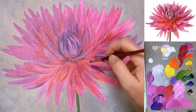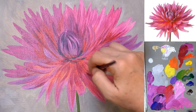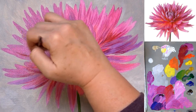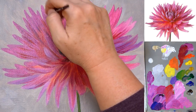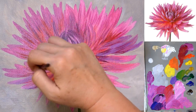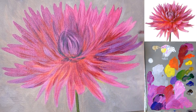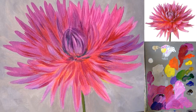Okay, got some red here. Doing some red. These ones down here have a little bit more red to them. We can always go back in later and add more of this if we need to. I'm trying to do as much ahead of time as possible so that when we do these upper layers, it's easier. We don't have to go back in and underneath. If you get your under layers right, then your upper layers go on really fast and it'll come together really fast.